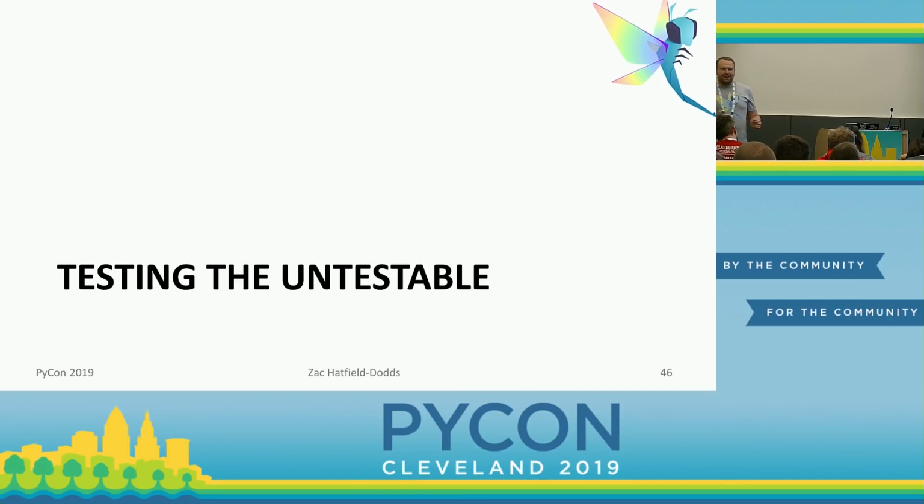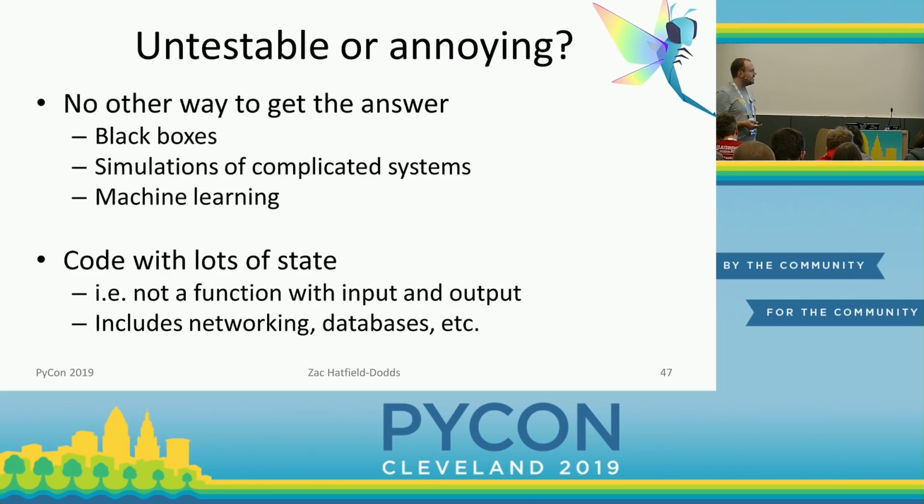So let's talk about how to test things that people might call untestable. Like the first question is, are these things actually untestable? And the answer I would say is no, they're just really annoying to test using traditional techniques. Something like a black box function, where for any given input you have no idea what the output should be, and you have no reference, you just know that it does something. Those happen a lot when you're simulating something complicated, in economics or in physics or in fluid dynamics, or if you have a neural network.